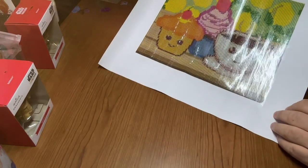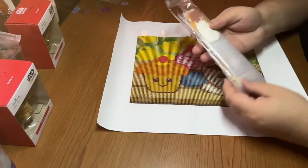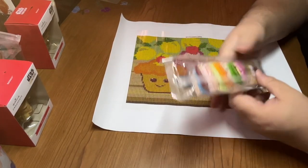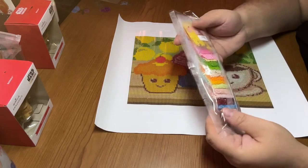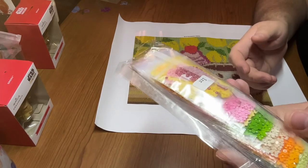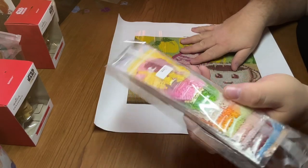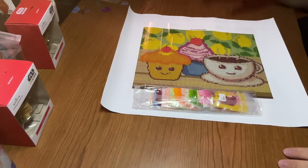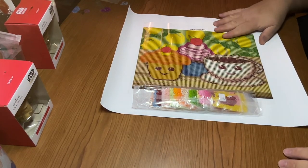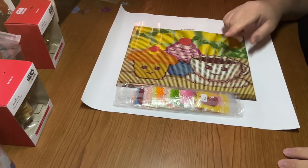First kit of the year is going to be this one. And here are the drills. I'm not going to take them out. They are, of course, pre-done in the baggies. Beautiful looking drills, beautiful bright colors. So good way to start off the new year, right? All right, so stay tuned and we shall see what it looks like. And if I have any other information that I forgot to tell you, I'll tell you at the finish. All right, so stay tuned.